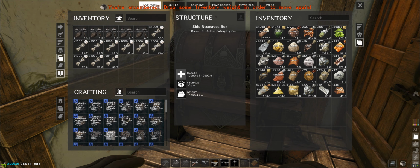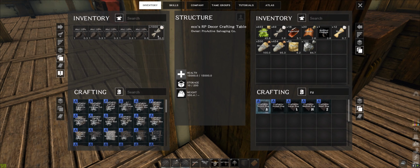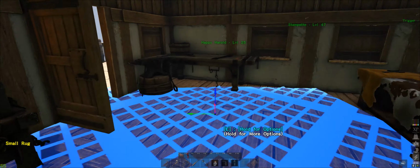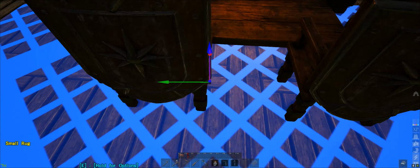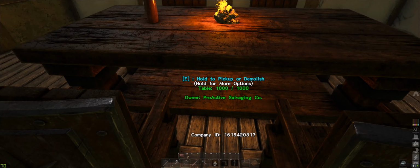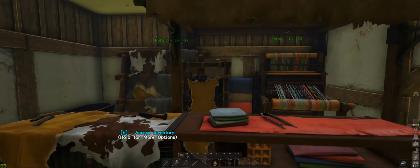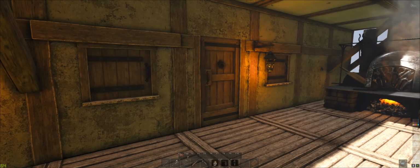Hold on. This is not part of today's episode. So today's episode, my goal is to build a place to get all this crap out of. We need our own production area. Enough's enough, alright? We've got too much stuff. I need to decorate my house, and I've got to stop working out of my home. It's not good for your health. So, that's our goal for today.